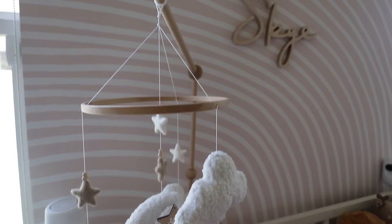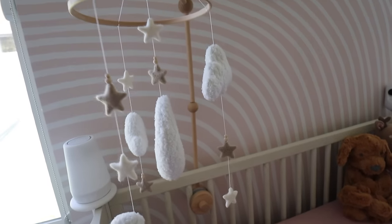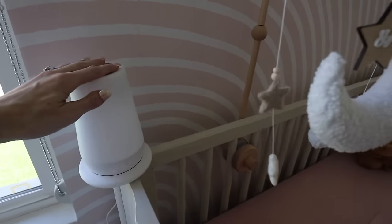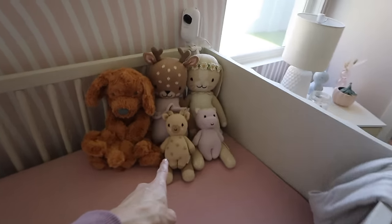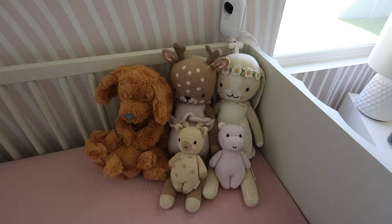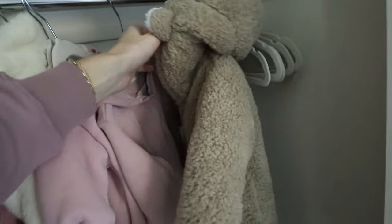This is my favorite thing ever from Etsy - it has her name on it, it's like blue clay and so cute. I have her Hatch sound machine here too, though I need to move it to a little dresser. I don't keep any stuffed animals or extras in the bed while she sleeps. The other day I looked over and she was completely upside down in the crib - her whole body had turned. I asked my sister and she said it's normal, babies just explore the crib.